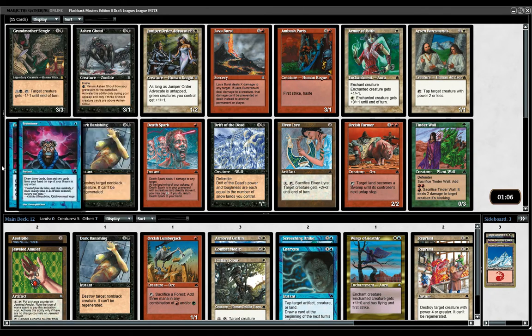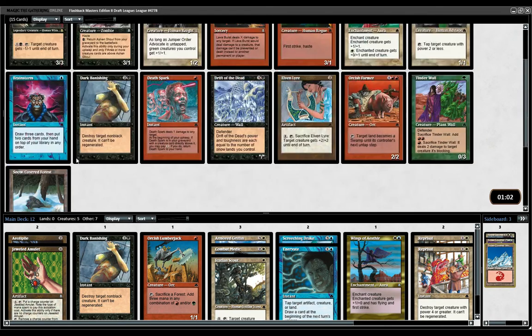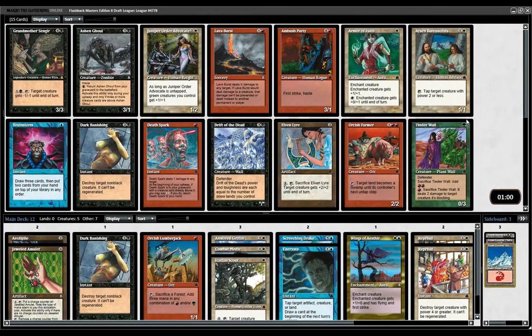Death Spark. Brainstorm. Yep. It's not my preferred. There's also just a Dark Banishing. Okay. You have to decide where we want to go.